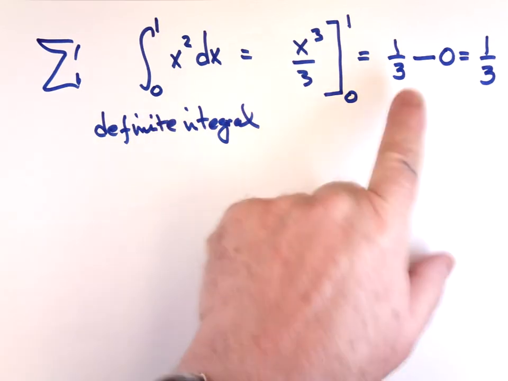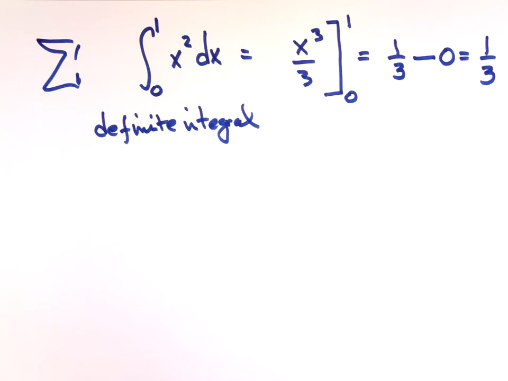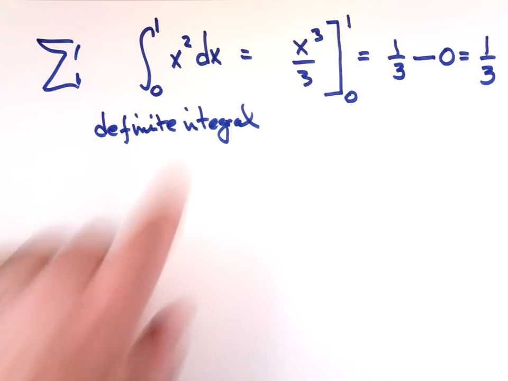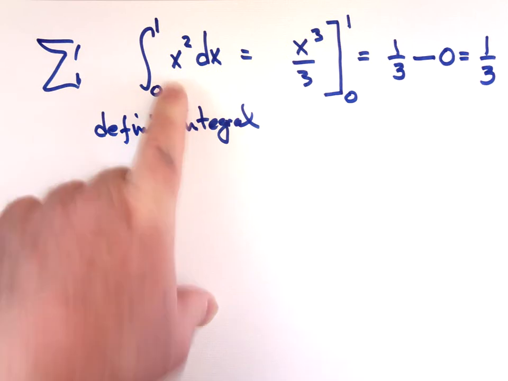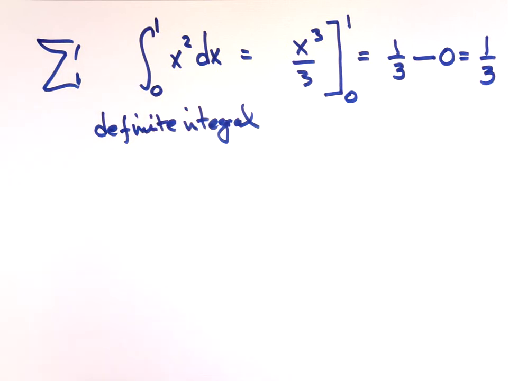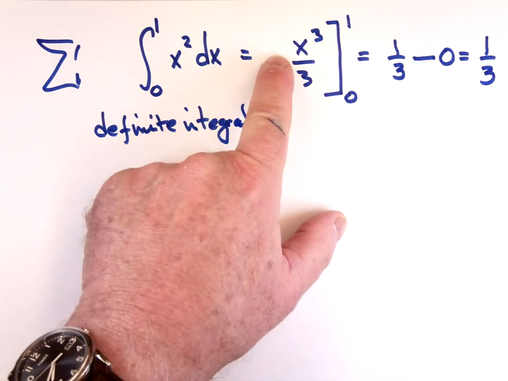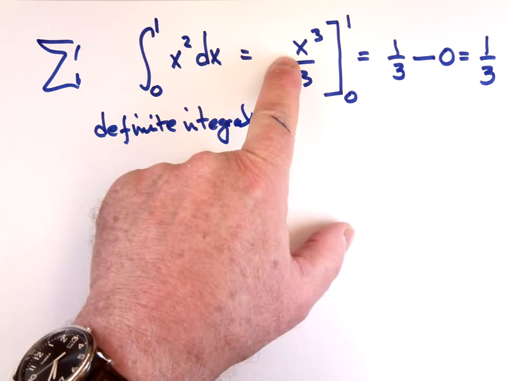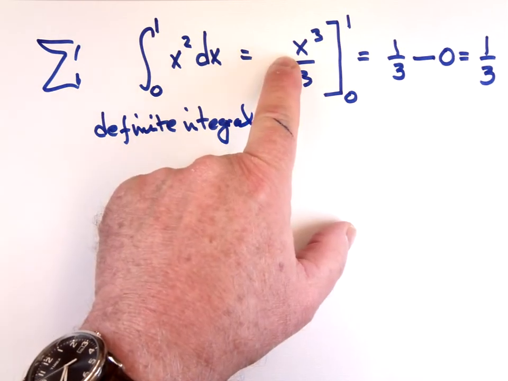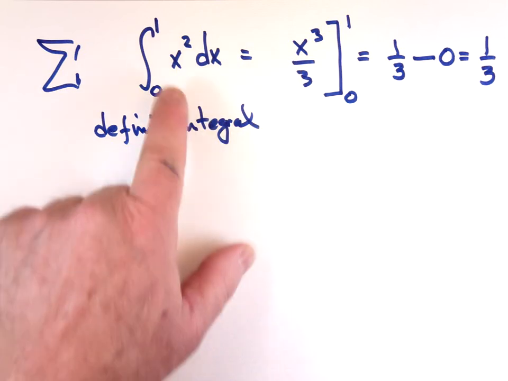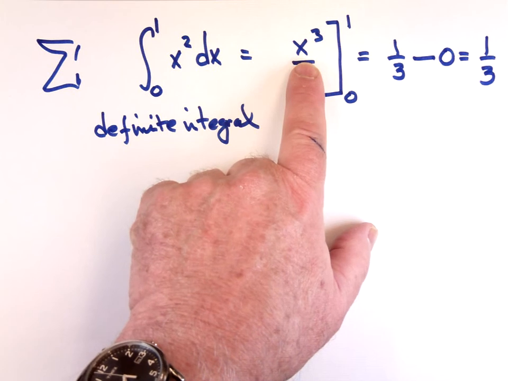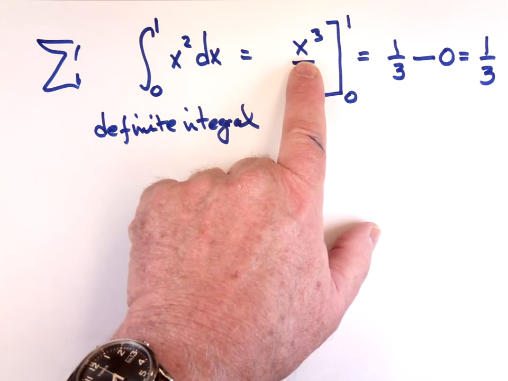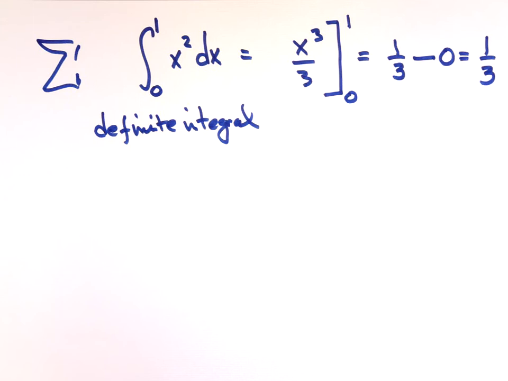All right, I integrated x squared. The integral we know from our rule is x cubed over 3. And then for the definite integral, you replace x with 1, and you replace x with 0, and you take their difference. Wait, where did that 3 come from? I got the top 2. Where did the bottom 3 come from? When you do that rule, it's x to the n plus 1 divided by n plus 1. That's the rule for x to the n. So in any interval, you can take the integral and find the area.